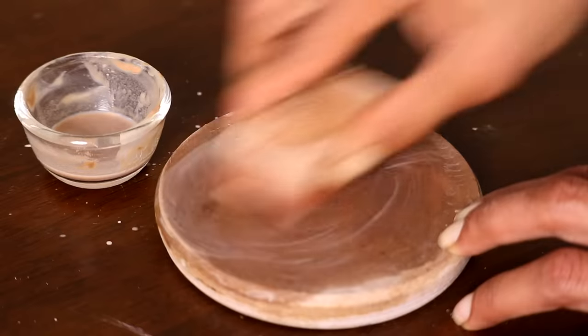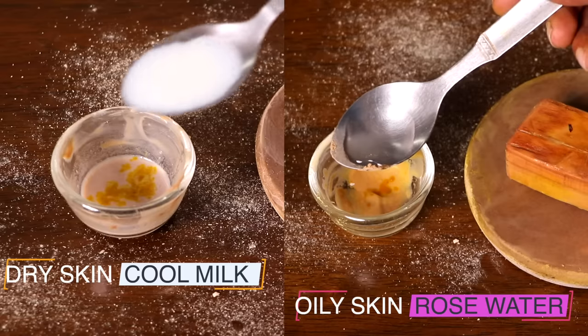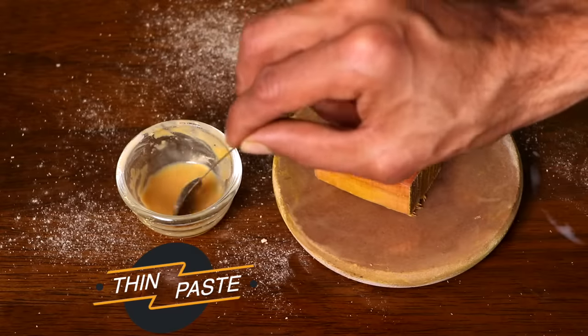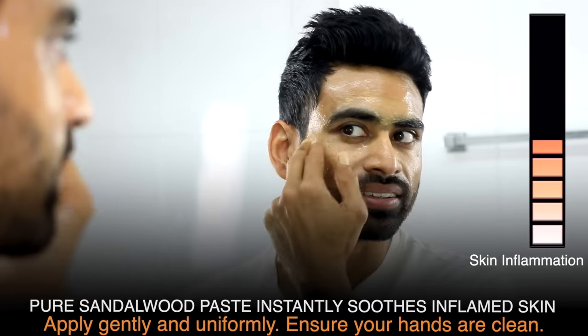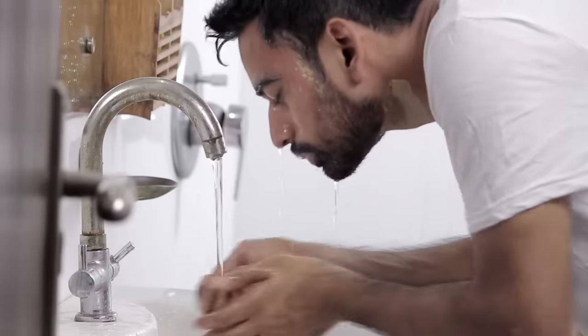A paste will form — in two to three minutes you will get enough paste. This is the most authentic and purest way to extract sandalwood. Add a pinch of turmeric and, depending on your skin type — dry or oily — add rose water or cool milk respectively to make a paste-like consistency. Your healing face mask is now ready. If you cannot follow this method, you can use white sandalwood powder to make a paste in the same ratio. Apply it gently and uniformly over your face. Leave it for at least 20 minutes, then wash it off while bathing with running tap water.